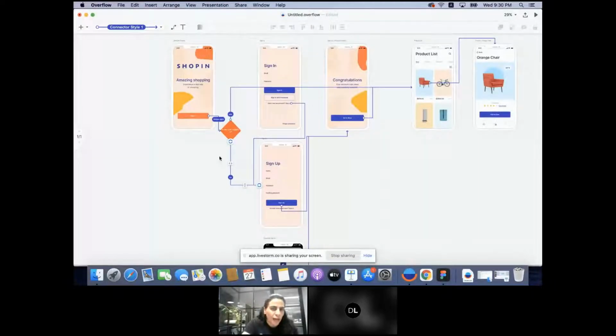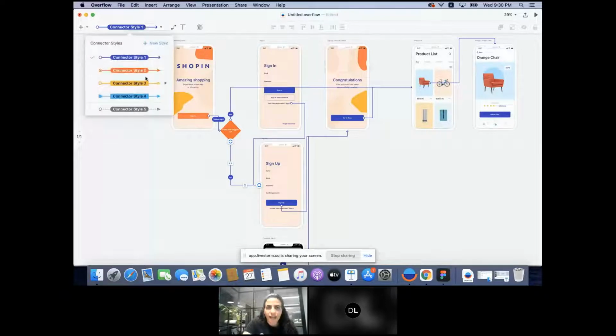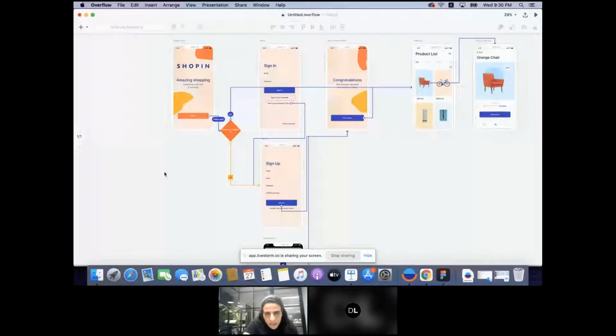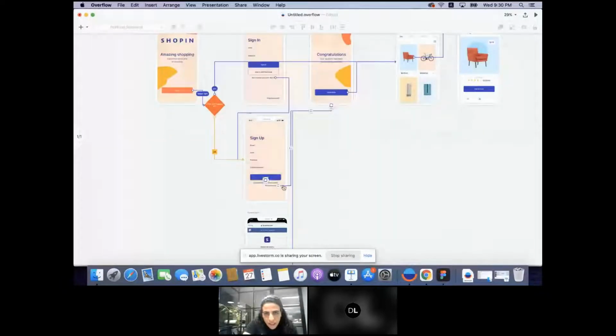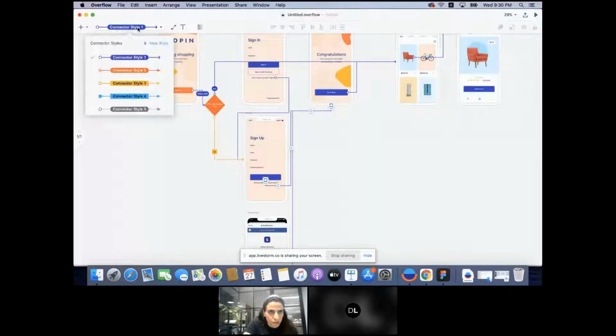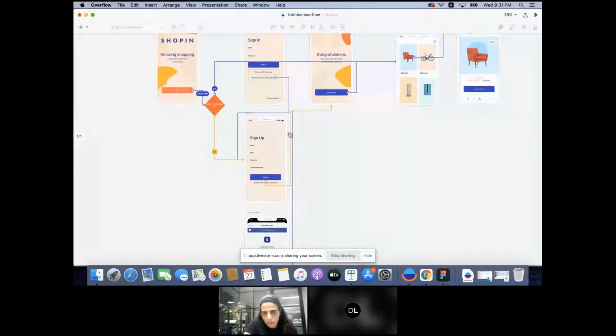So a good practice is to use different styles for each flow to indicate which one is the primary flow and which one is the secondary flow. So in our case, I would say that this is a secondary flow. So I will choose this color, let's say. And then from here, just so conceptually I understand which flow it is, I will make this yellow as well.